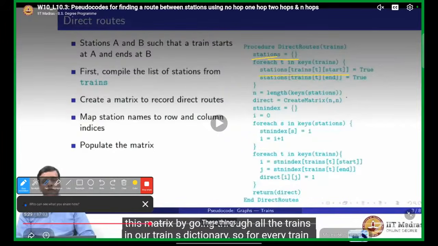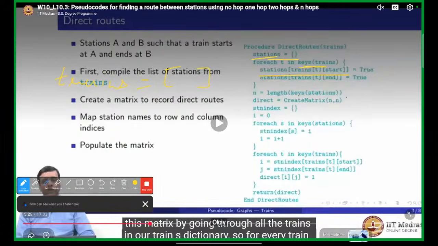So trains is basically, trains is list of trains, right?